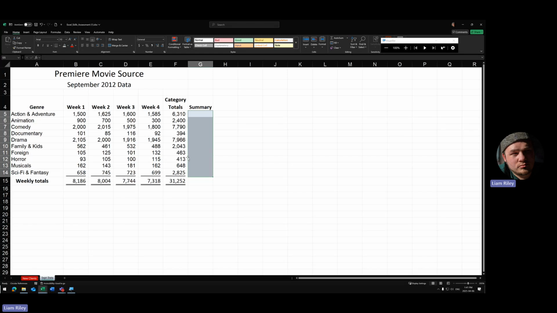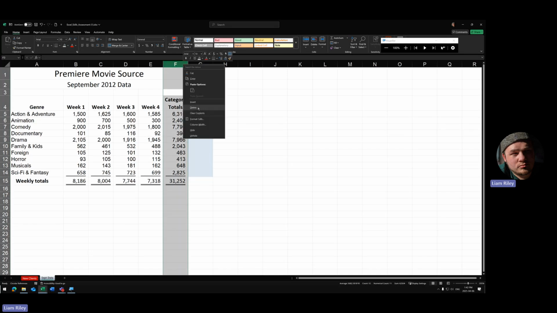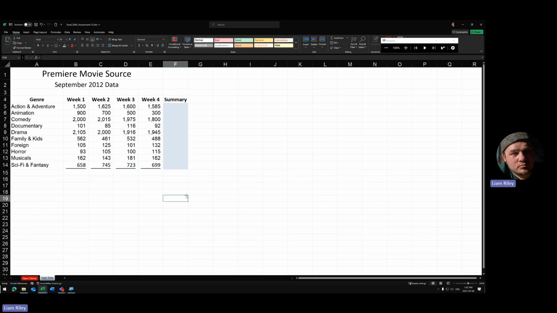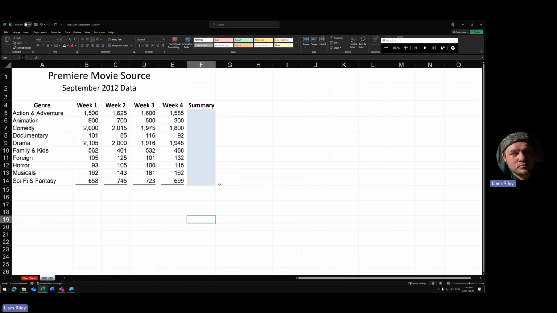Now, it's not really going to be helpful to include the totals in this range. So for simplicity's sake, I'm going to remove the row totals and the column totals. That leaves only the individual sales amounts by week for each of the genres. And those are the values that we would want to include. When you're building charts or SPARKLINES, you don't want to include totals along with the individual values that generate the totals.